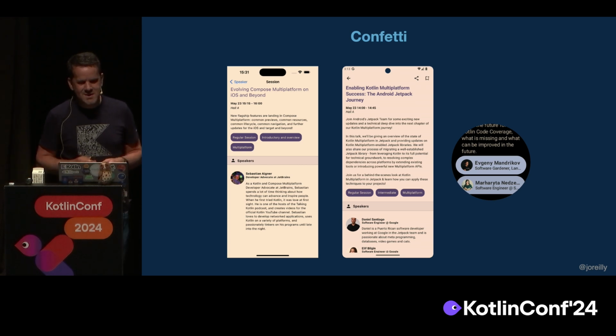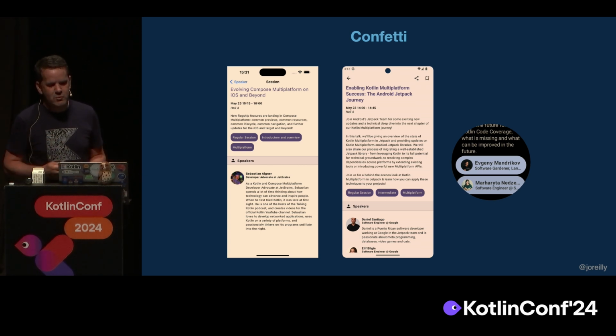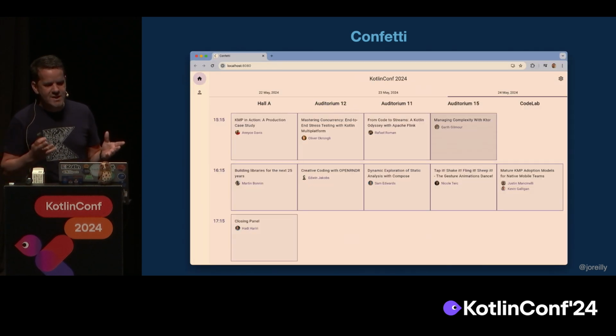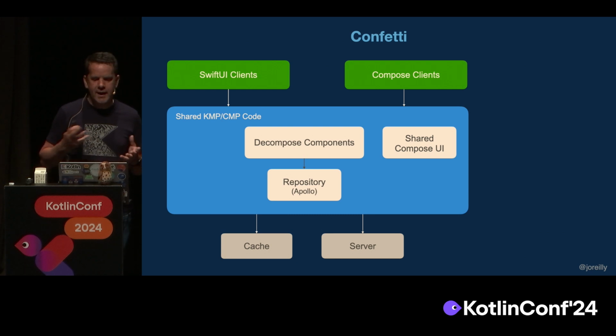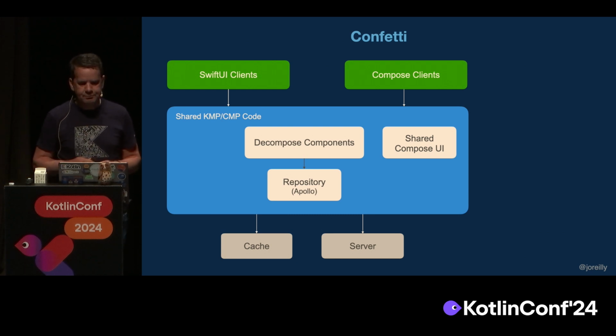Here we have the iOS and Android clients, and also a Wear OS one, which was created by Yuri Shrimka, who's also here, who, by the way, has also contributed Wear OS clients to a number of the other samples as well. So thank you, Yuri. It also has a Compose for Desktop client, and also working on a WASM-based Compose for Web one, as shown here. Again, showing the high-level architecture. Key thing here is the use of Decompose components, and using Apollo to interact with the GraphQL backend. We'll talk about both shortly.